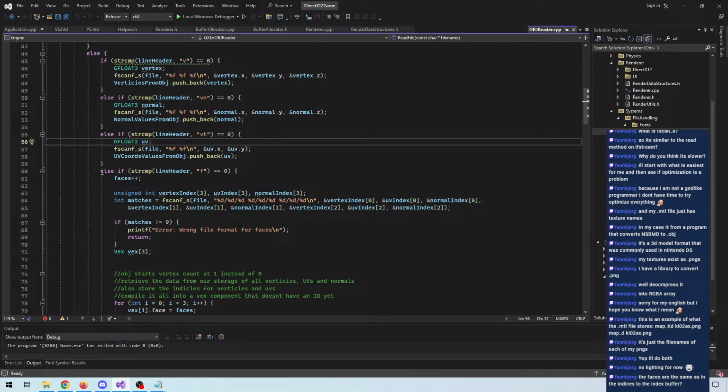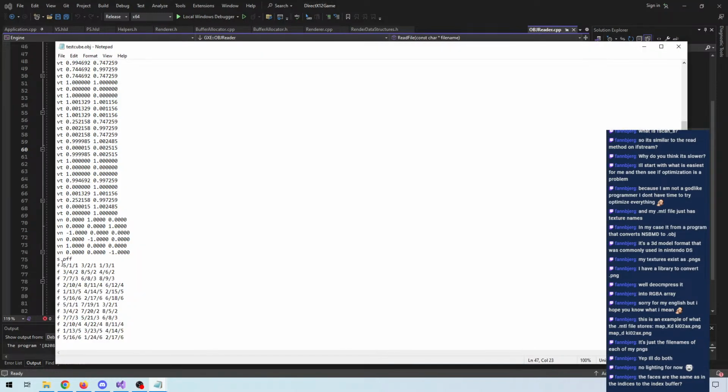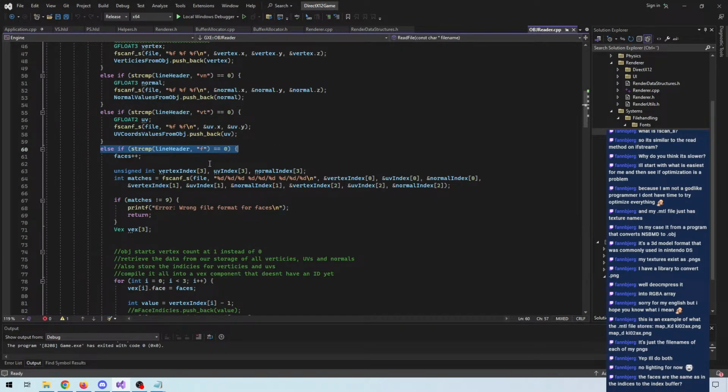All right, but if we try to parse the faces here, as you saw, they are written so that a vertex has 3 components. So you need to fetch that and store that in a data structure somewhere.